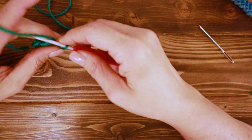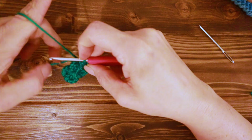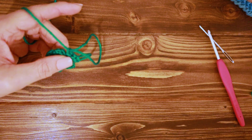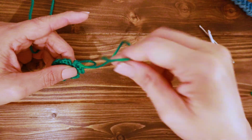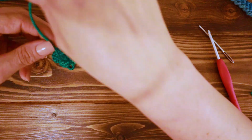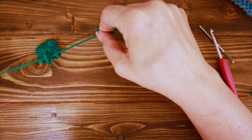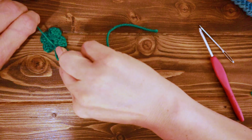And now I'm going to go ahead and, this is the tail, this is the working yarn. It's still attached. I've just slip stitched the 3 times up. I'm going to yarn over, pull through, and fasten off. I have a little bit of a tail because we're going to make a little knot just to secure it that much more. And I'm going to make a knot on the back side of my shamrock with the tail of both ends. There we go.